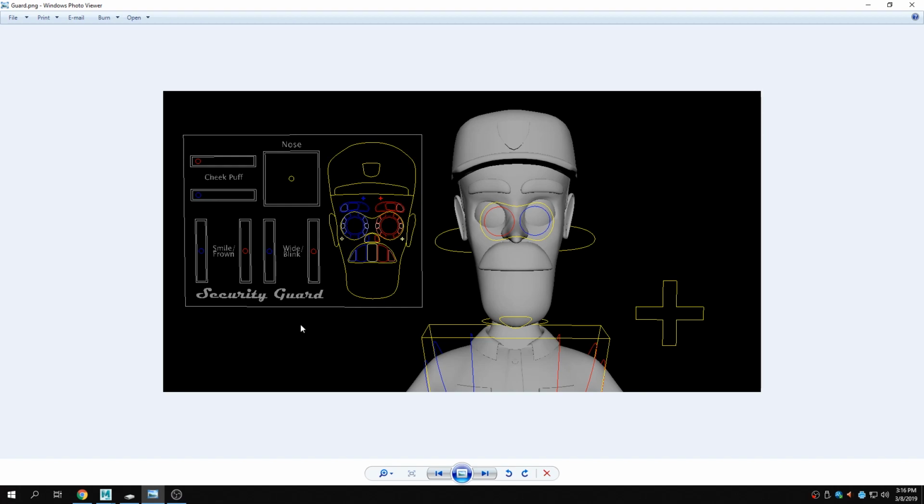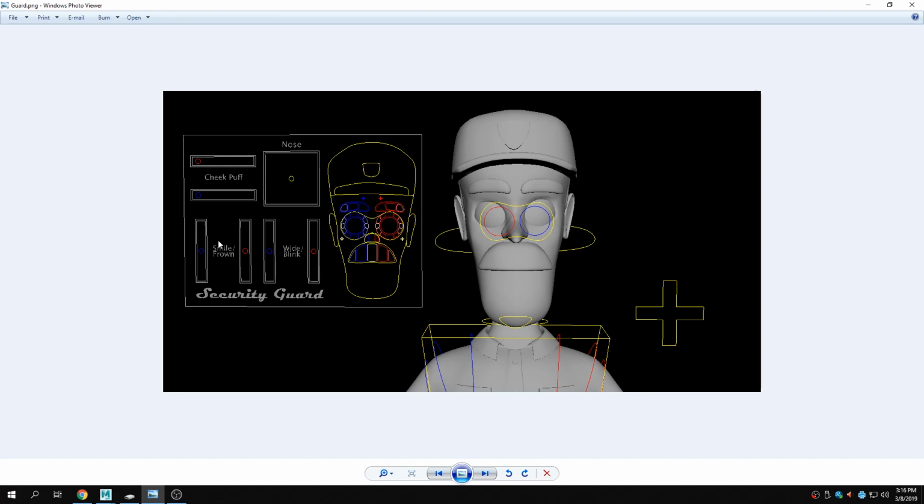Also, sometimes even if you tell the animator where certain attributes are, sometimes it's hard for them to find, sometimes they'll forget, and so making these sliders that you know they're going to be using a lot just helps them in the end find them quicker than having to click around to find them, and it really helps out during the beginning process of animating the rig. So here I have cheek puff, nose, wide / blink, smile and frown.